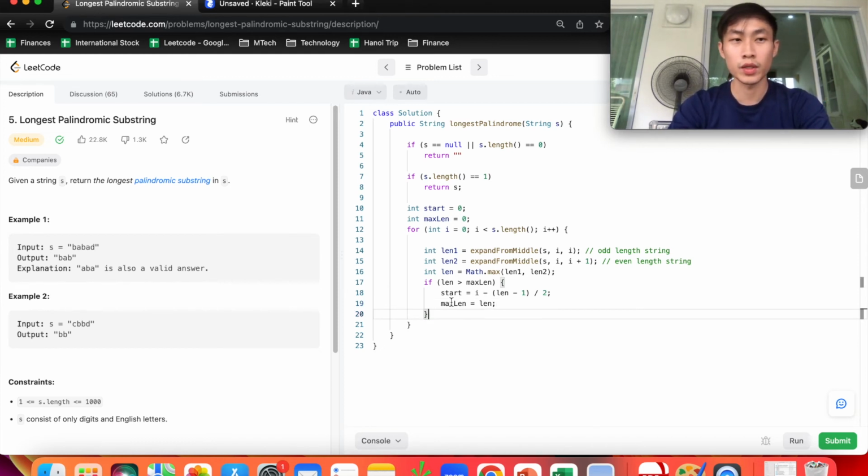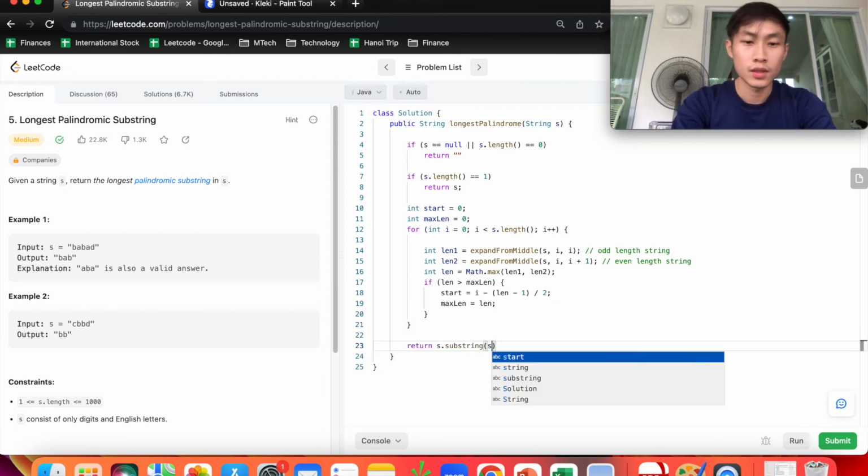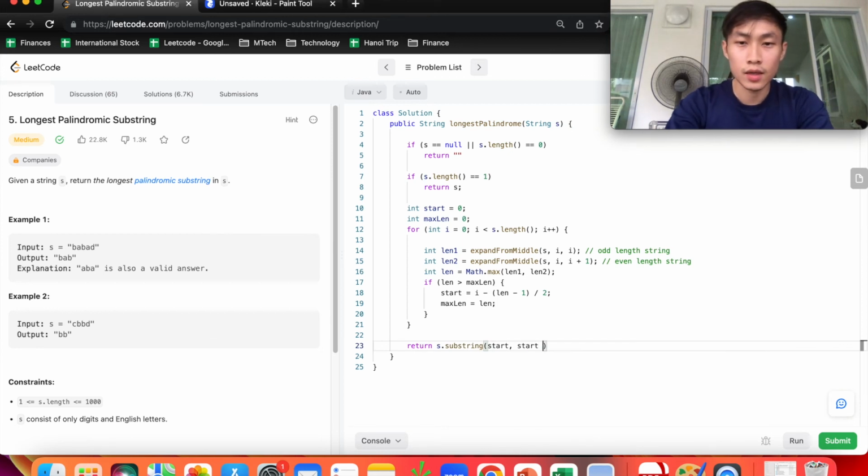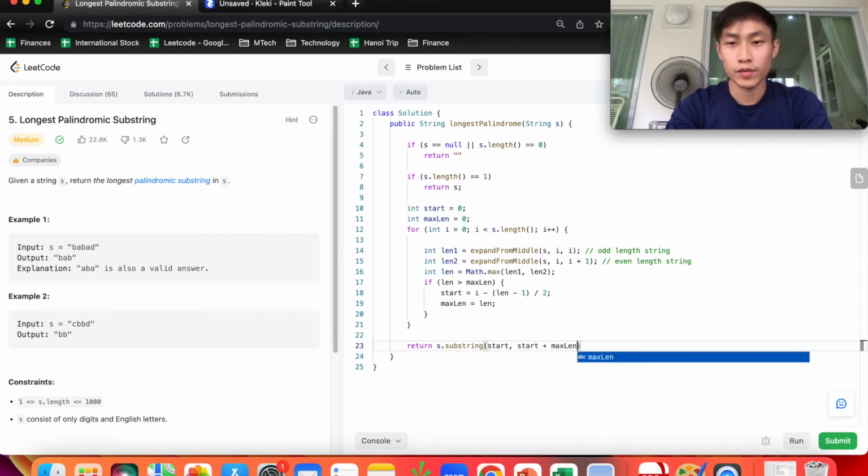So these two parameters will be used later for the substring values, and ultimately we can return s.substring start and start plus the max length.